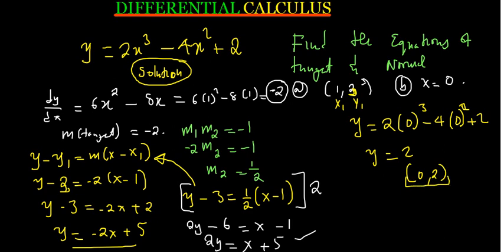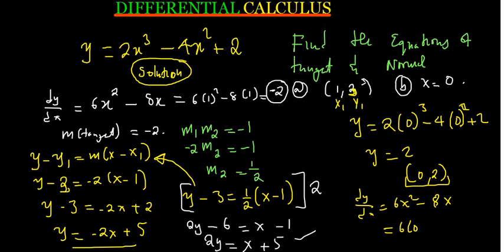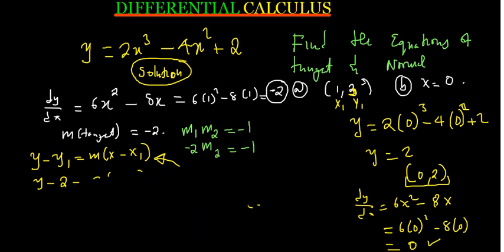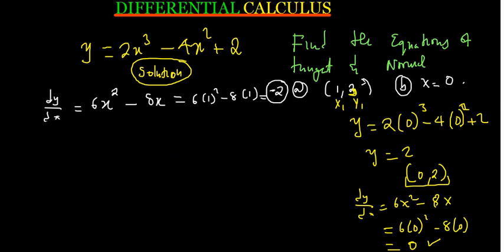So the first thing, also find the gradient of the curve. Now we already found the derivative, right? dy over dx gave us 6x squared minus 8x. So now where there is x, put 0, that's the gradient. Okay, so this is going to be 6 multiplied by 0 squared minus 8 multiplied by 0. And this is going to give you 0 as the gradient of the curve. Remember, the gradient of the curve is equal to the gradient of the tangent, meaning that that's the gradient of the tangent also, right?